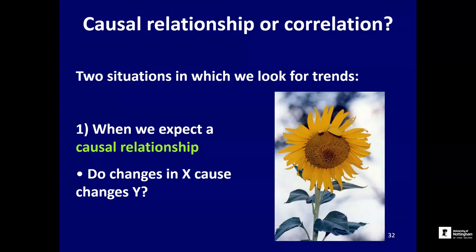You can't imagine how tall a sunflower grows is going to affect how much water you apply to the sunflower sometime earlier in the year. It doesn't make any logical sense. So there's a causal relationship and it goes in one particular direction. The x variable causes the y variable to change. So we will always put the causal variable on the x-axis, in this case the amount of water that we added, and the response variable is on the y-axis, the growth of the sunflower.